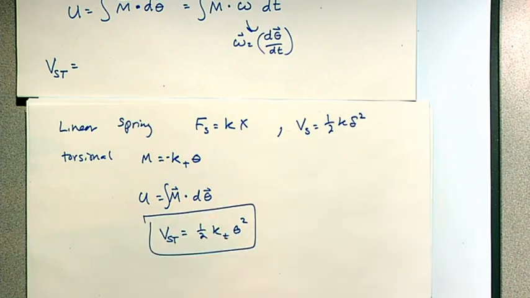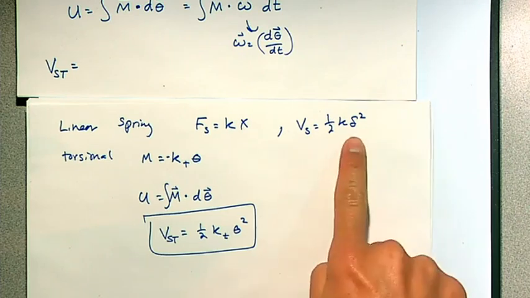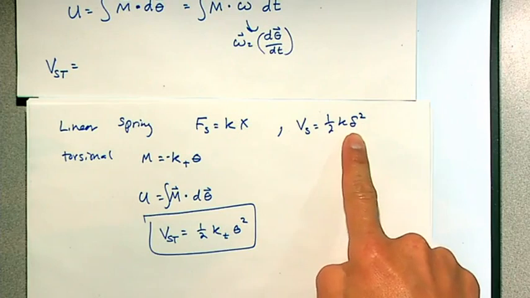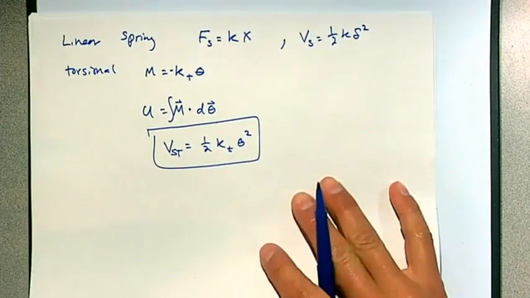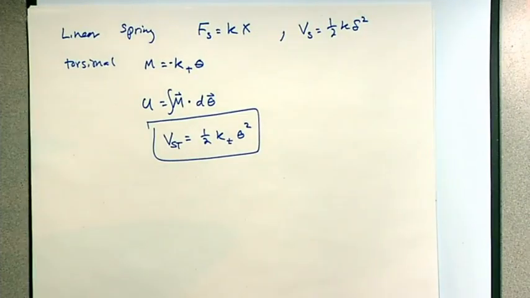Very, very similar. If I have a spring and I stretch it, or if I compress it, I don't really care. My energy is still going to be stored in that spring, just based on delta squared. Torsional spring, the same thing. Whether I pull it one way and store energy, or pull it the other way and store energy, that theta being positive or negative is going to work its way out. I'm just storing energy in the spring. So my potential is half k_t theta squared. That is pretty much the same thing we did before. Okay, now I think I'm done.